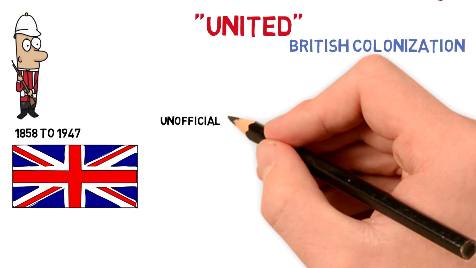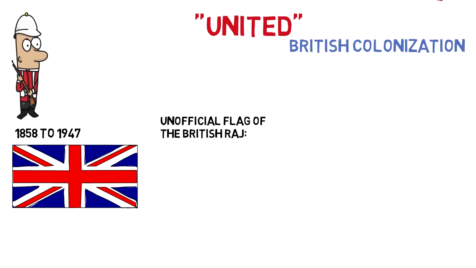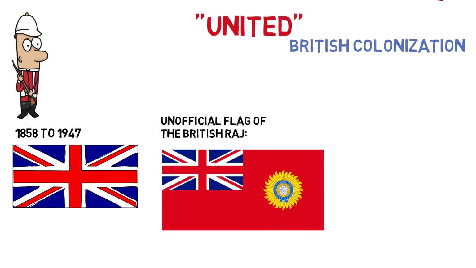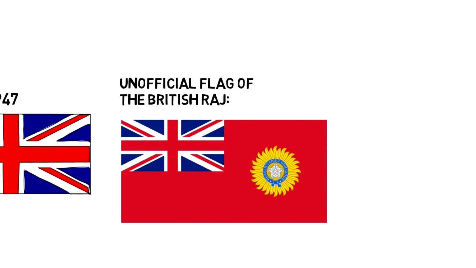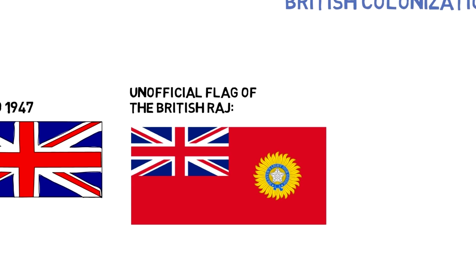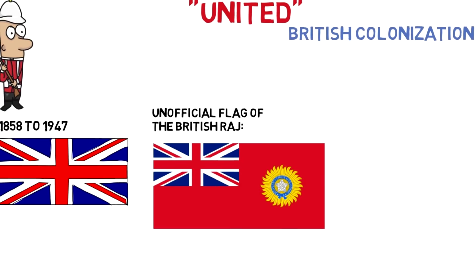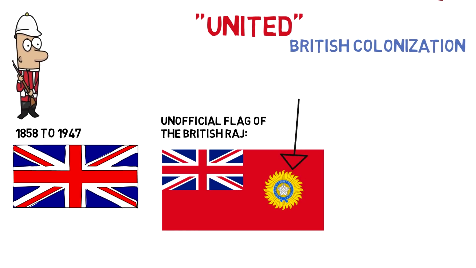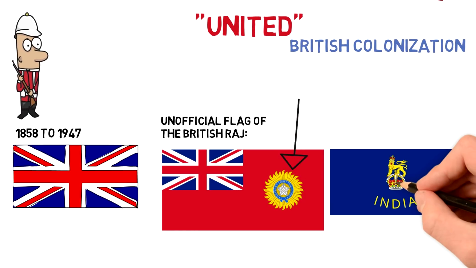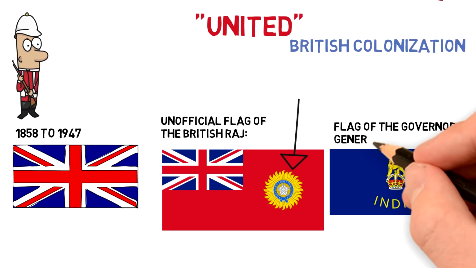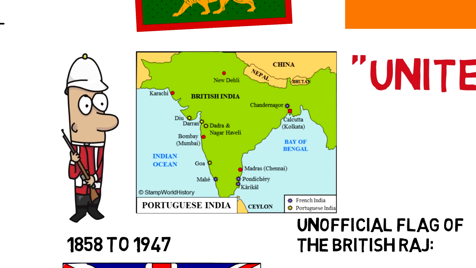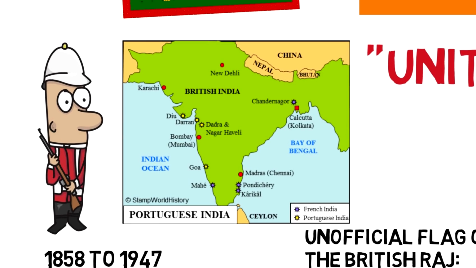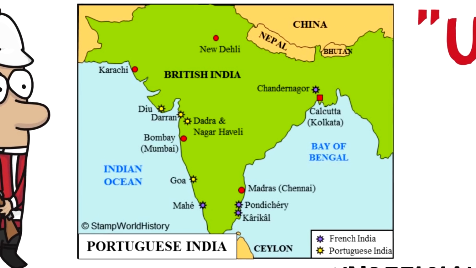There was, however, an unofficial flag used to differentiate the territory from the UK and its other dominions in international events. This flag displayed a red field with the British flag in the top left corner and the Star of India centered on the right. There was also a flag for the British Governor-General of India. The much smaller Portuguese and French regions of the Indian subcontinent also used the respective national flags of the colonial nations, Portugal and France.